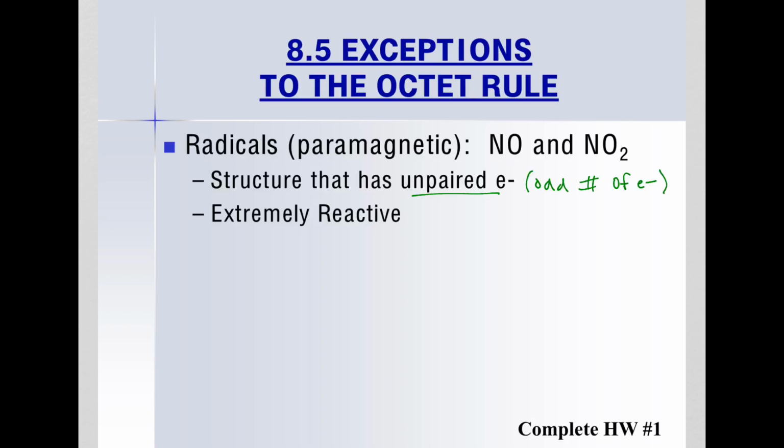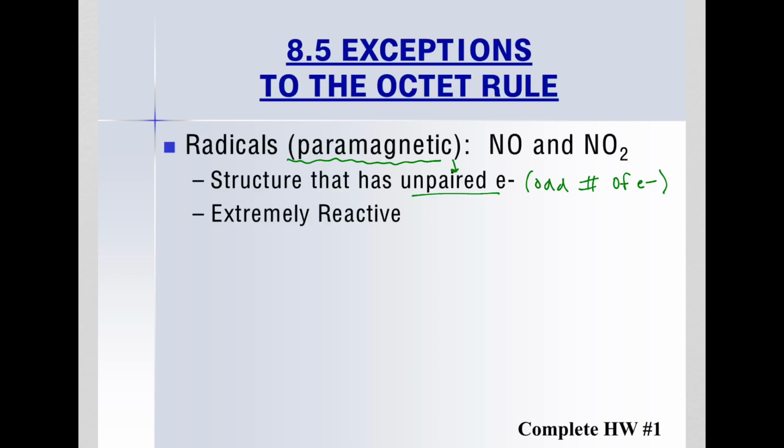Okay, using a term from last chapter, remember that we could say these are paramagnetic, meaning we have unpaired electrons. And that means they could be affected by an electric field. These radicals are also extremely reactive because of that unpaired electron. So typically they will not stay that way for long.